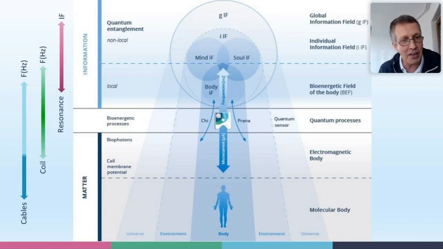And the green arrow has the shining green part in the middle. So the coil acts on the level of the potential, electromagnetic potential, quantum potential. It interacts with the phase of the wave function, which is the informational level. So it works here. And of course, it reaches up to the bioenergetic field. It also reaches down to the upper level of the electromagnetic field. So that's the middle area, which is covered by the coil.